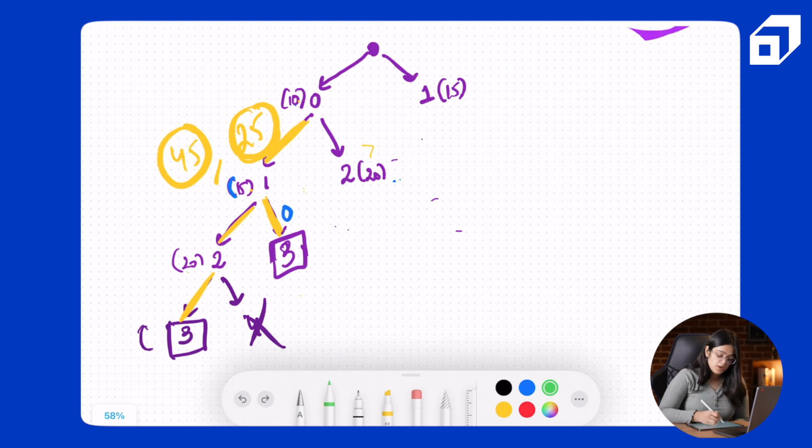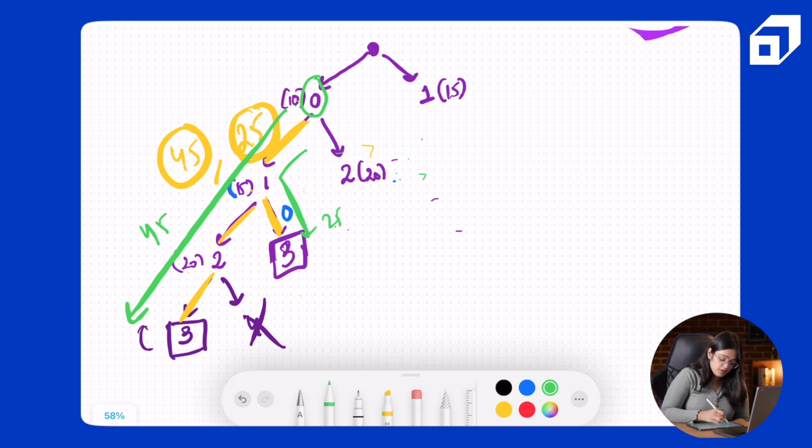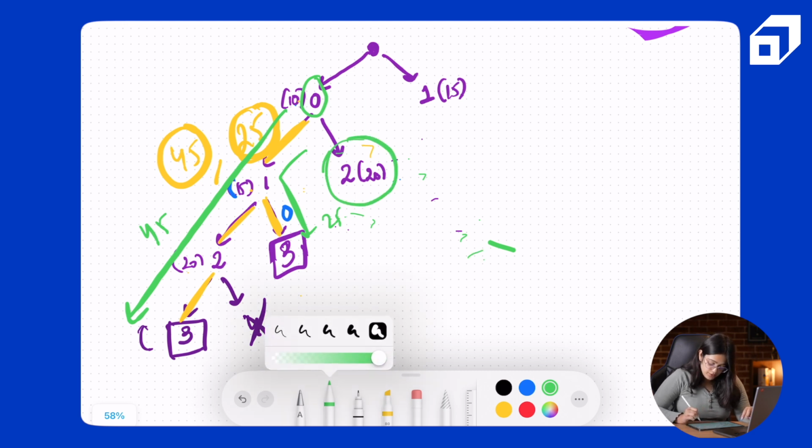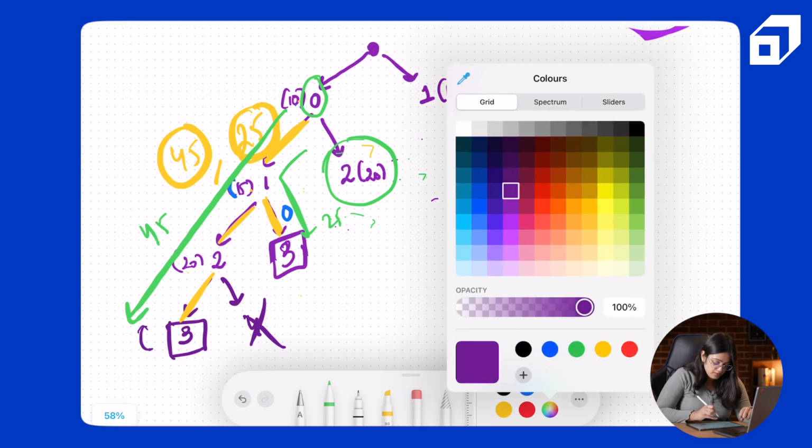So we've got two answers when we started from 0. One is 45 and one is 25. So the answer is like the minimum here till here is 25. We've yet to explore other paths, but the gist is that we'll keep exploring the recursive paths and we'll find the minimum that comes from either of the sides. So even if we go on 2 again and we find one answer, let's just quickly make this recursion chart complete.